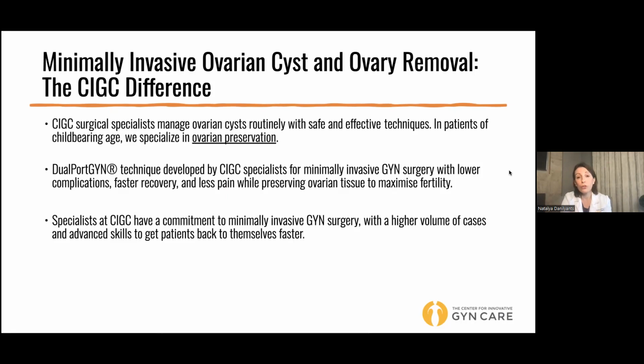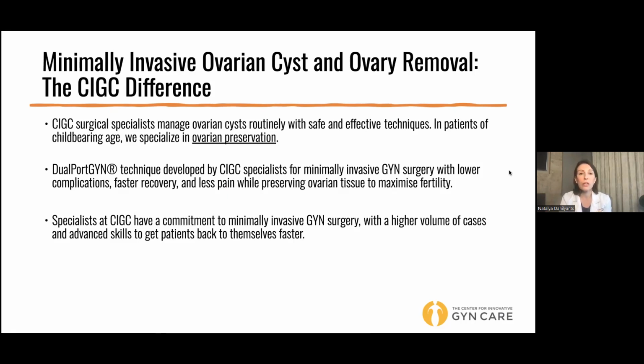And volume, as I mentioned, right? You want to ask your surgeon, how many laparoscopic cases do you do? I wouldn't even say per year, because it's like if somebody asks you, how many times do you drive a car per year? You would be like, oh my God, I don't even know. It's just so many, right? So you want to think of it as something they do commonly, almost on a daily basis. So you would ask per week. If you want, you can ask per month, but per week will give you a better idea.